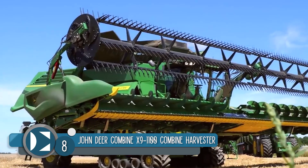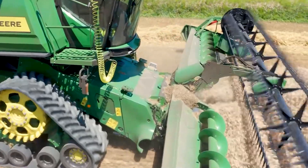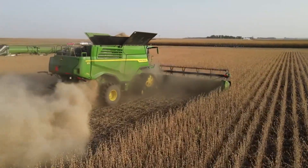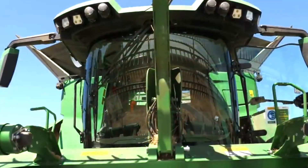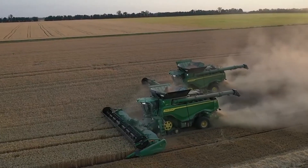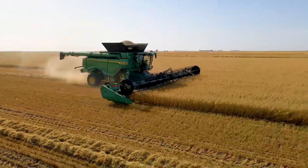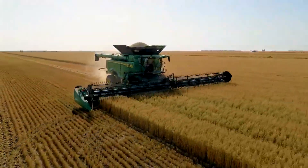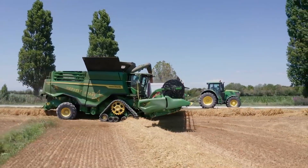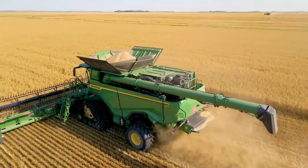Number 8. This John Deere tractor is one of the newest on the list. It can be priced up to $1 million depending on the extras added, including emissions control and more unique cabin settings such as a 360-degree view window and camera system. The combine focuses on wheat and grain harvesting with an 11-and-a-half-foot rotor with different speeds for different grains and terrains. The combine reduces fuel costs by 20% and can run up to 14 hours straight. It holds 330 gallons of fuel with a plated belt drive and a ProDrive LX transmission.